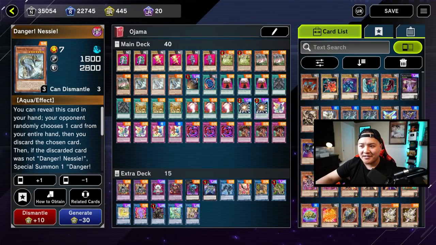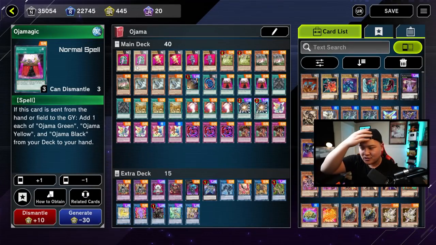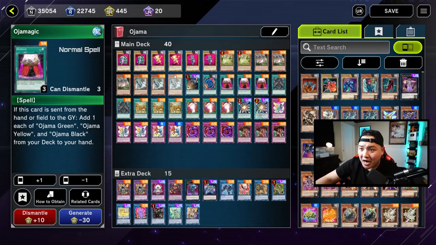What the deck does is it aims to send Ojama Magic to the graveyard. So what you want to do is have Ojama Magic in hand and use one of the Dangers to send Ojama Magic to the graveyard. And once Ojama Magic gets sent to the graveyard, you basically get to search all three Ojamas directly from the deck to the hand. One Ojama Magic is literally full combo, because if you're able to trigger its effect, you search three Ojama monsters, right?